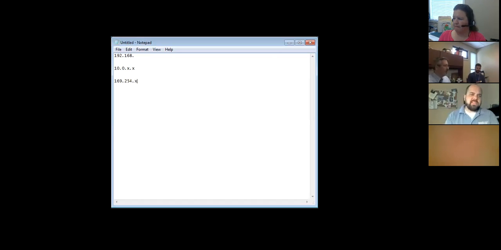And one device on the network might have 1.2, it's given itself that. And the next device might be 169.254.1.3. So they're on the same network, except one is a .2, one's a .3. This address allows them to communicate with each other without having to have a router that's functional. However, you cannot get to the World Wide Web with that type of address. It does not allow you to go out through the router. Well, you don't have a router, so you're not going to be able to get to the World Wide Web.